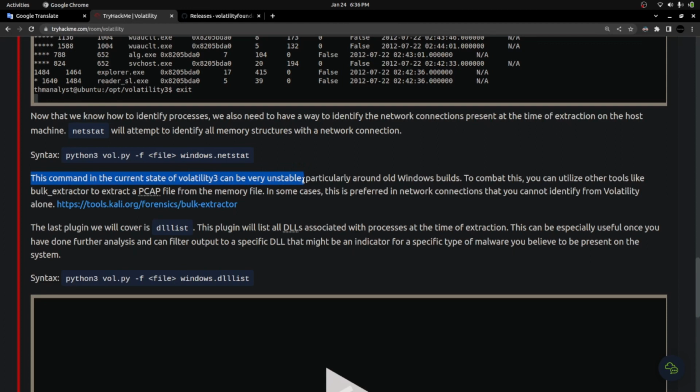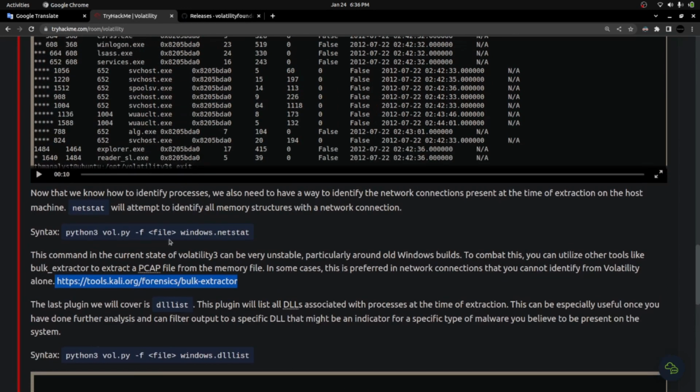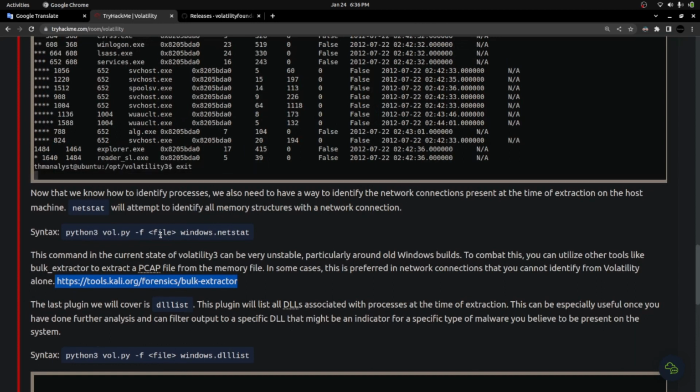They are confessing it, since it is under development, this might be troubling you. To overcome this, they recommend using a tool called bulk extractor. This tool is present in the Kali Linux distribution. It is used to extract the pcap file from the memory dump, so that you can examine that pcap file using tools like Wireshark, and you can read the network connections.